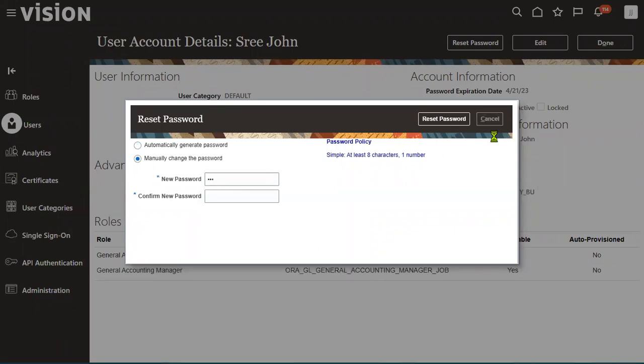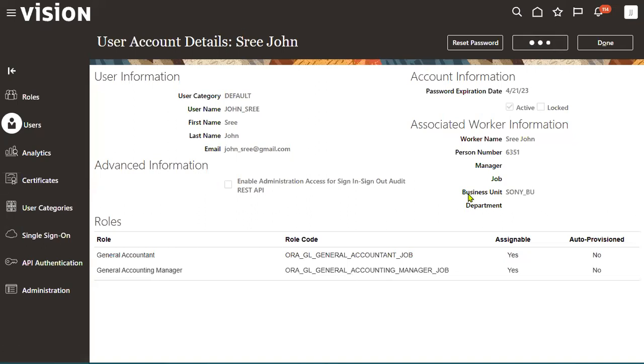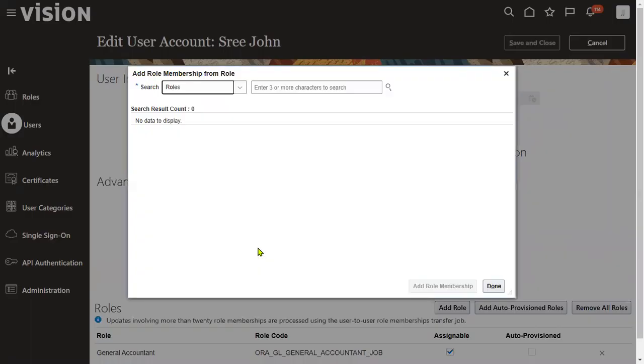Oh, sorry, not the password. We just want to add the role. Edit, add role, employee role we are trying to add.